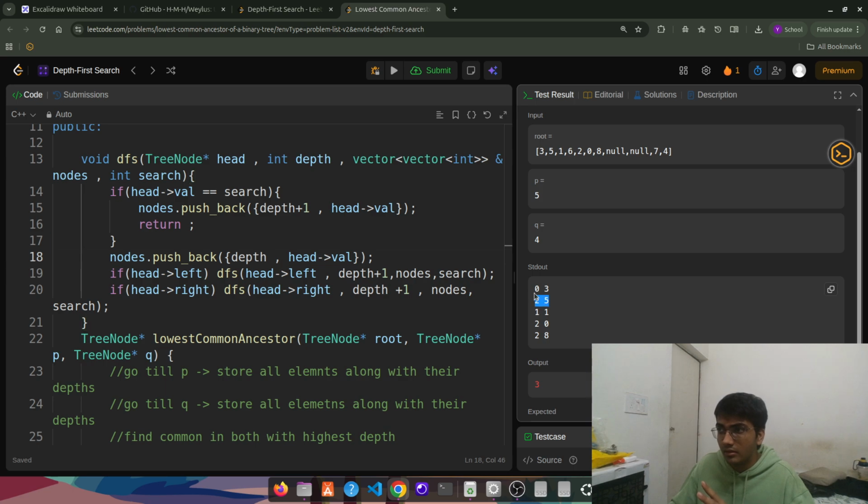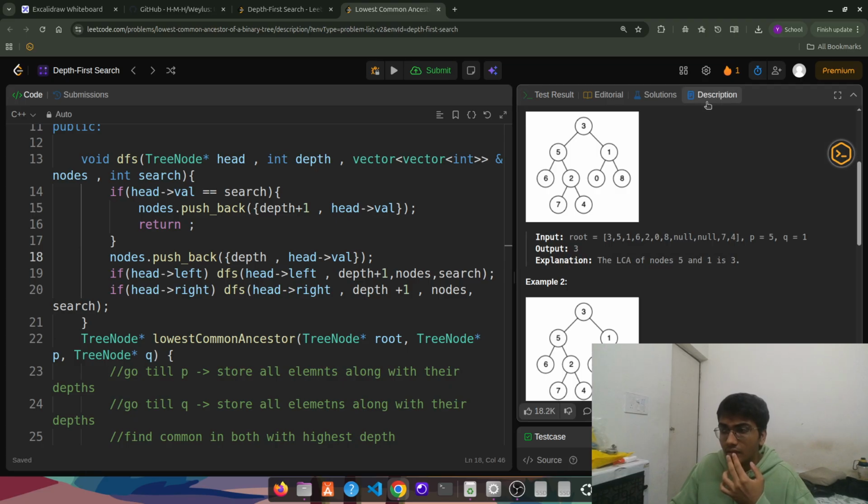So here, if it is found, then I return. This should be it. Why is it 1 1 2 0 and 2 8? 1 1. Oh, it is searching on the right side.